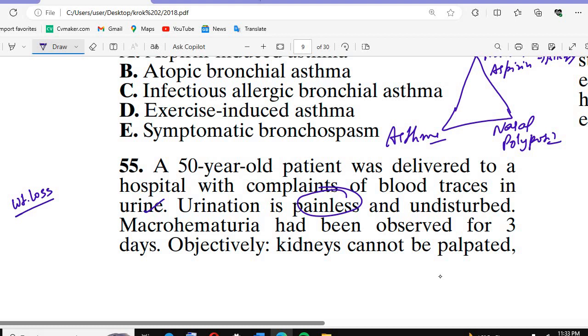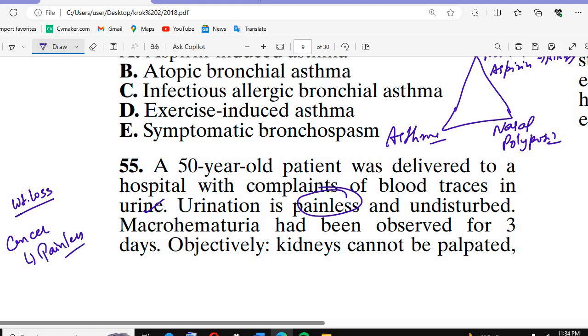If you see weight loss, that can be the involvement of cancer, like we discussed in the case of esophageal cancer. Along with that, you see blood traces in the urine. If there are any kidney problems or cancer of the urinary type, in that condition you see blood coming in the urine. Along with that, with this type of cancer, most of the time it is painless.